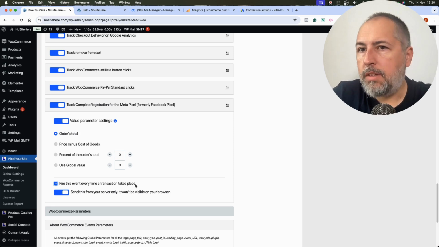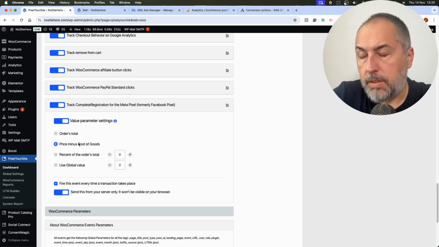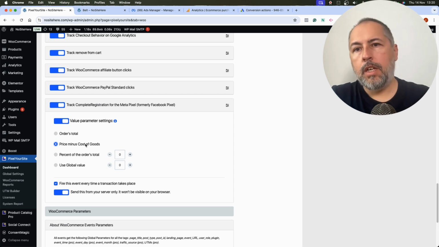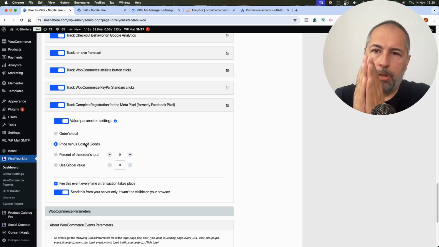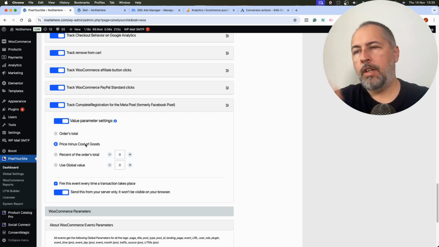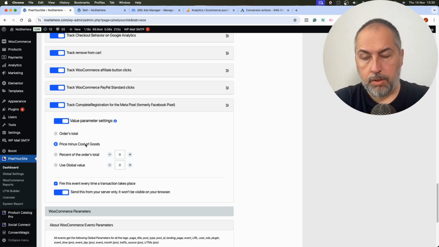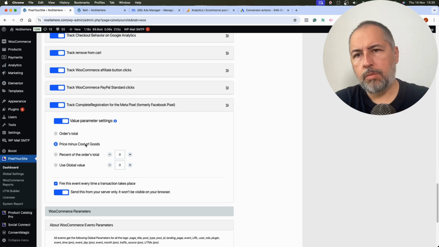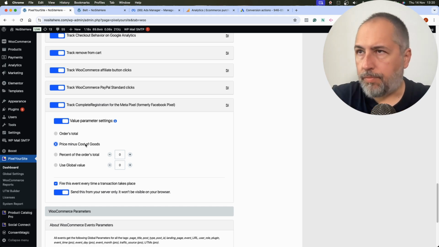So you will have this event there. This event can be configured to use price minus cost as goods. So basically, you will have this event in your reports along with purchase and purchase value, and you will see sort of the profit. It's not exactly the profit, you have other costs with your business, but it will be a number that tells you how much money you make from selling those goods that you sell on your website.